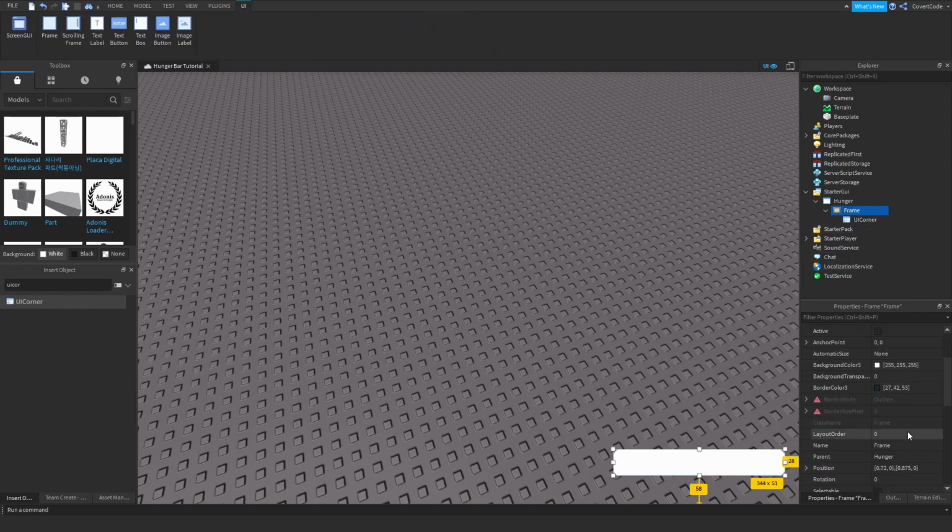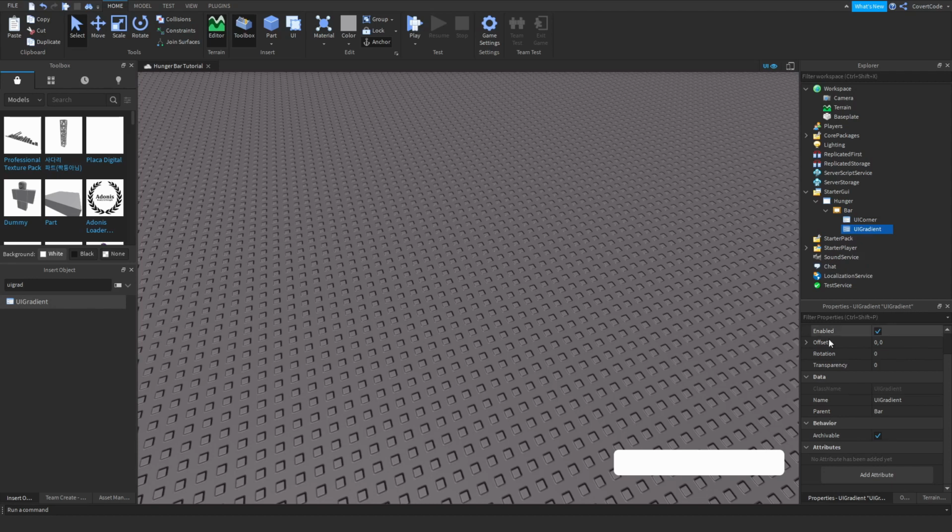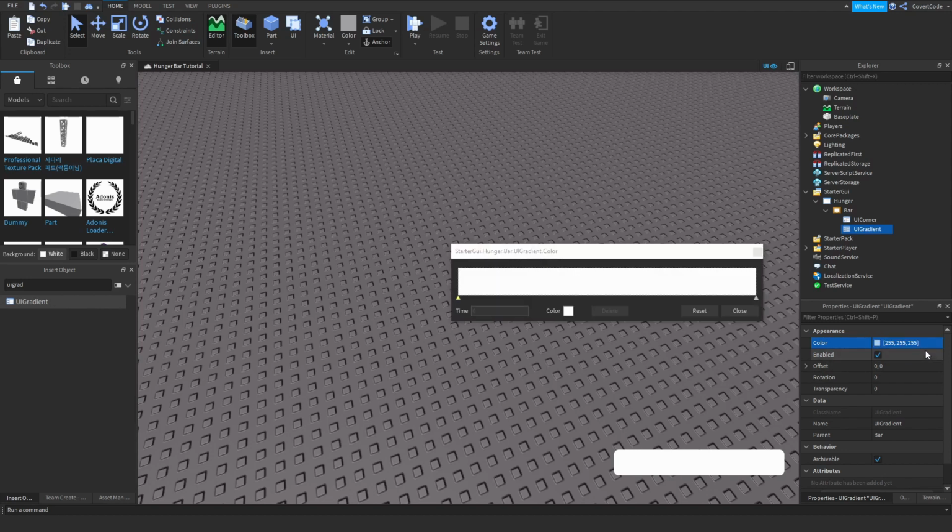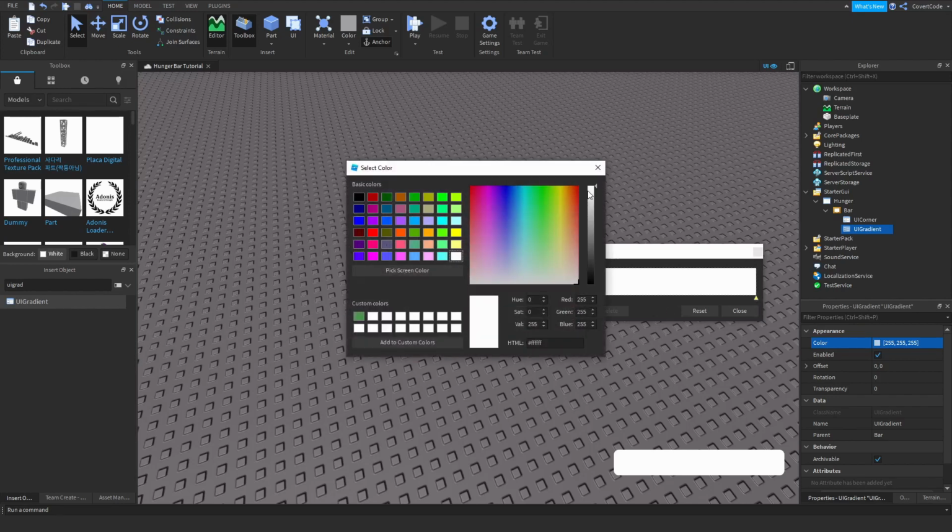Now, let's rename this to bar, and let's insert a gradient inside of the bar. So, UI gradient. Now, change the color here by actually clicking on the numbers here, and clicking on these 3 dots. Now, let's just click on this triangle here, and click on this box, and lower this.